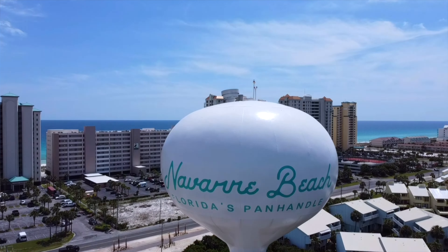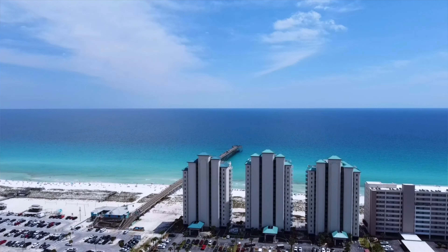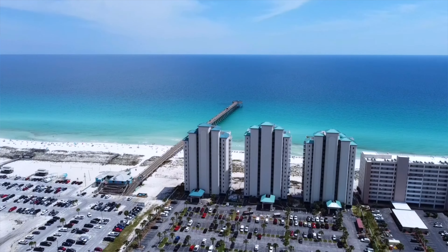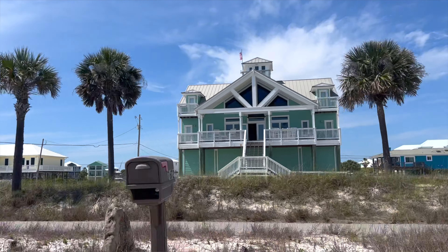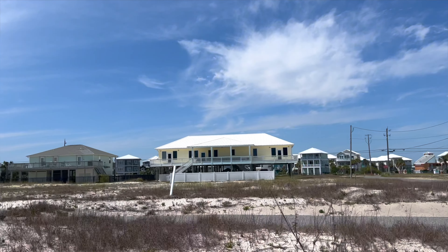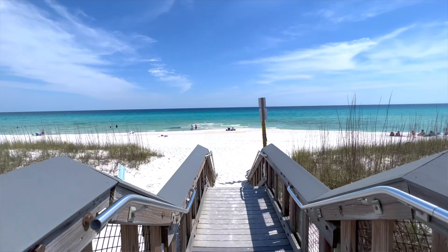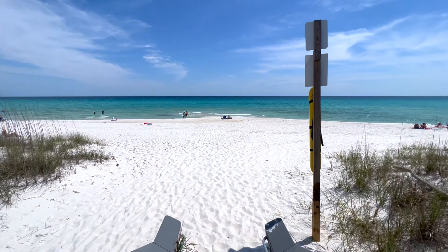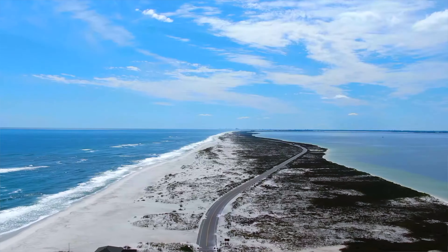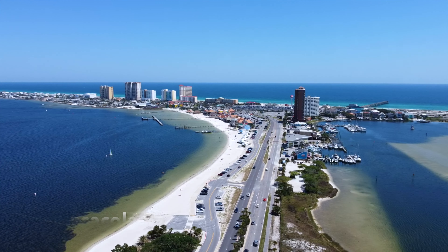The island is kind of broken up into two parts. On the east side, it's more populated — this is where all the restaurants are, along with condos and high-rises, making it the main tourist area. Further west is primarily housing; due to zoning regulations there are no high-rises or restaurants there, so it's a lot less populated. There's public beach access all up and down the island. You can also visit Pensacola Beach, just past the Gulf Island National Seashore, about 20 to 30 minutes away — so you have access to two beautiful beaches.